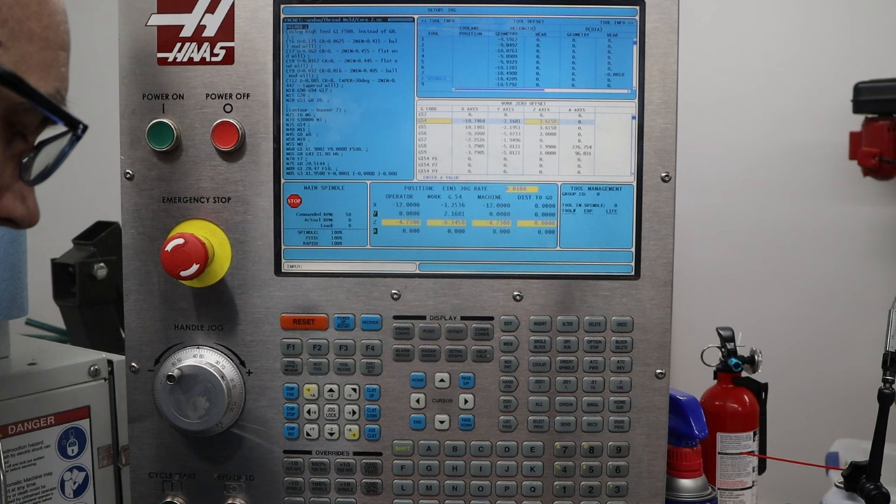At this point, especially when this is a new program, what I like to do is have my hands ready around the controls when I start it. I press cycle start and watch what tool picks — it's going to change to the correct tool. When it gets closer I'll press it down to 25% speed. I'm watching to make sure it's heading to the right place on the part at about the right height. If it isn't, I press feed hold or emergency stop. It's running fine now, and since I've run this program before I can leave it with confidence that it's going to run correctly.